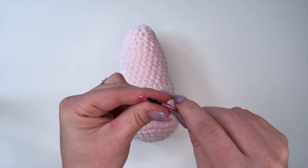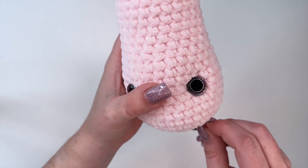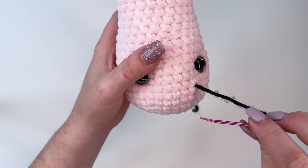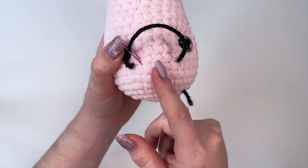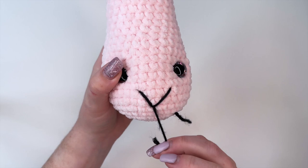And basically, I'm just going to insert my needle here. And I want to be about one-ish stitches from the eye and one row down. And then I'm going to put my needle again on the other side in the same spot. And I'm going to push it down two rows and centered with this line. Pull that through. And then I'm going to just stick my needle underneath. And I'm going to pull that down to make the smile.